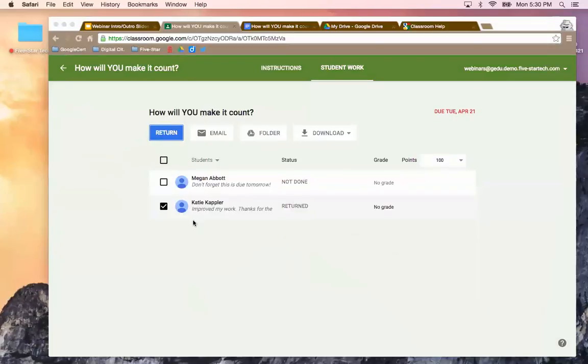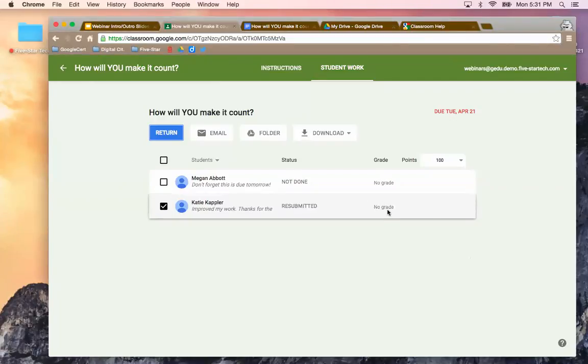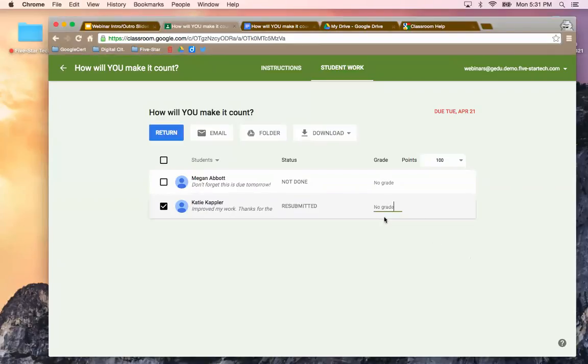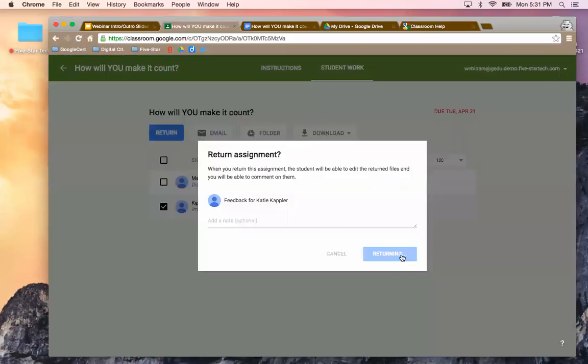One other thing we're going to take a look at today is how to export your grades from Classroom, so that you can put them into your own student information system, like your own grading system that your school uses. So I will need to make sure that my students have grades in here. I'm going to go back in my teacher view and put a grade in for Katie because she improved her work. Good job. I'm going to give her a 90 out of 100 now, and I'm going to make sure I return that so that she can see her grade.